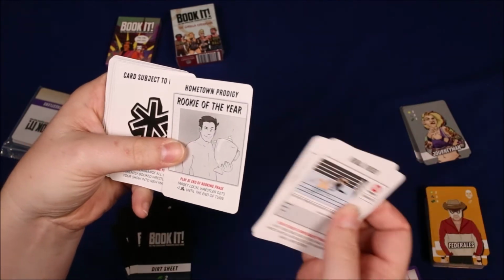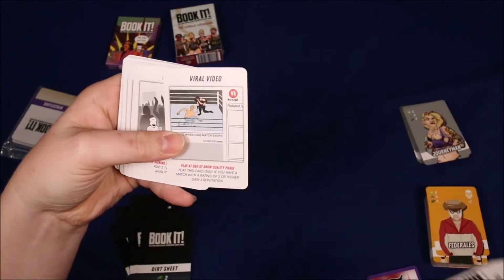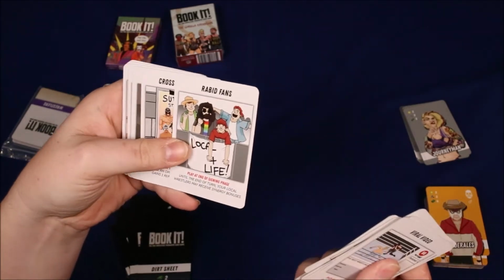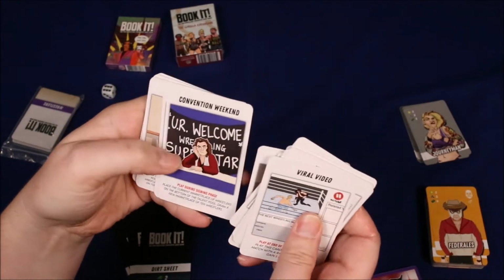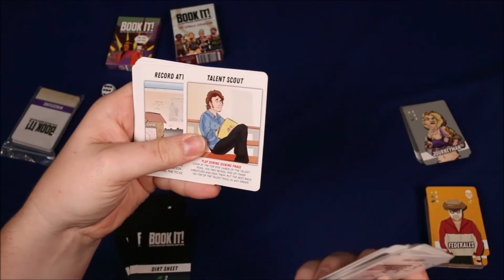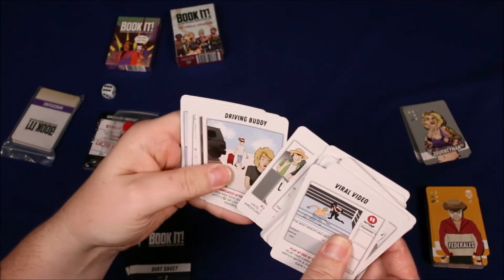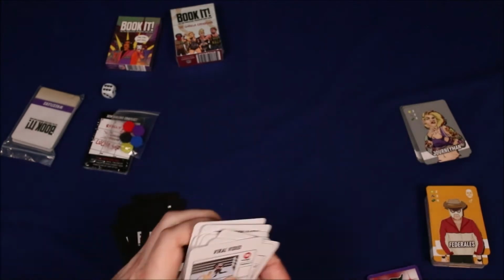Hot crowd, hometown prodigy, card subject to change. So these all have like different powers. Driving buddy, unreliable, rabid fans, convention weekend. Lots of different cards here. Some repeats. Yeah, talent scout.